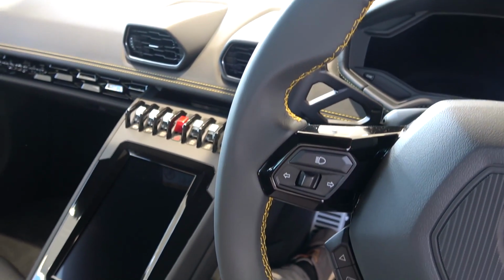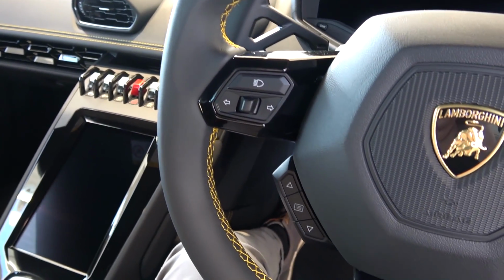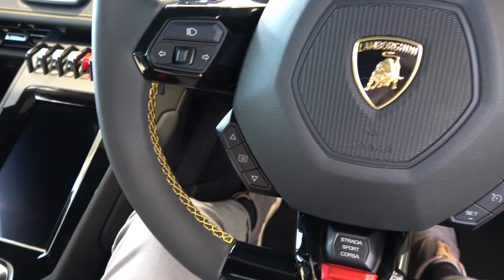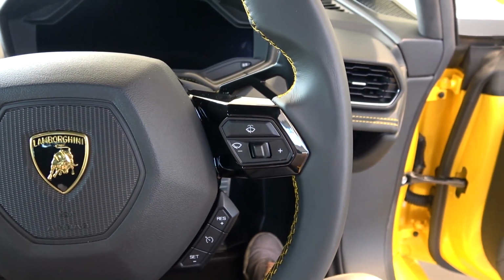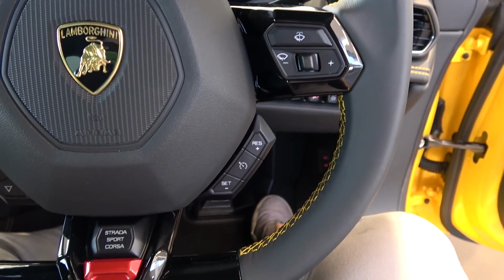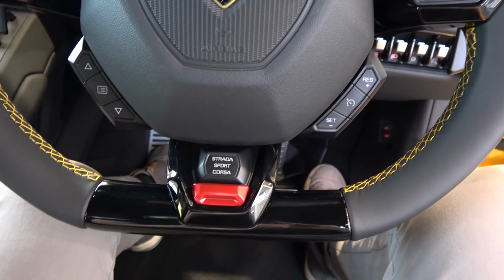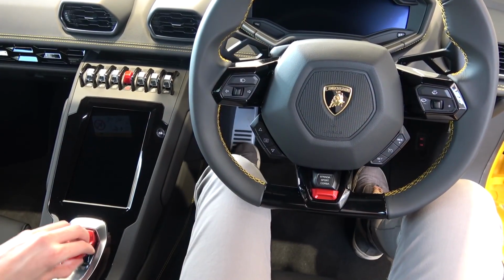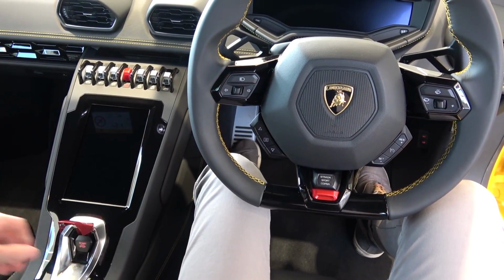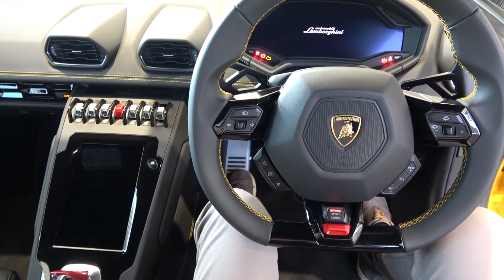Taking a closer look, this flat bottom wheel is the same as in its predecessor, coming with contrast stitch, then buttons for beams and indicators to the left, with buttons to adjust instrument information below, then buttons for the wipers and cruise control to the right, and finally the drive mode selector below. To turn the car and its screens on, the now recognisable fighter jet inspired ignition button needs to be depressed.